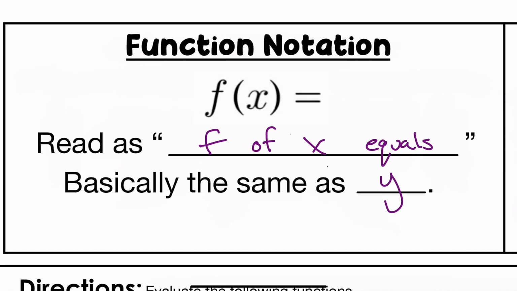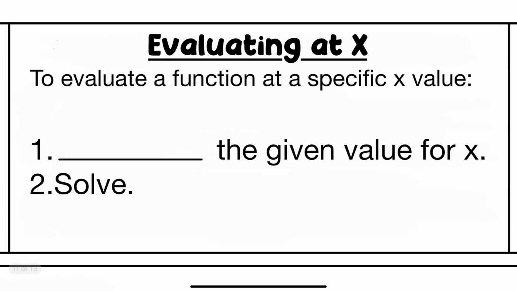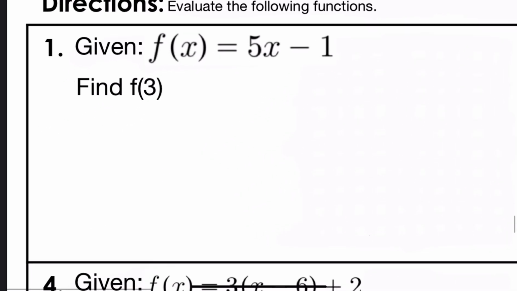Okay, so let's take a look at evaluating these. Evaluating at x: to evaluate a function at a specific x value, you are going to substitute or replace x with the given value and then solve. So these are going to be a lot of calculator math. This is very straightforward, I guess is a better way to say it. We're basically just going to put in a number for our x value and then find out what our answer will be. So let's take a look at number 1 over here.